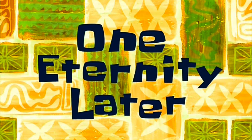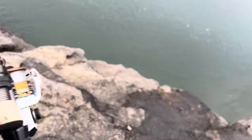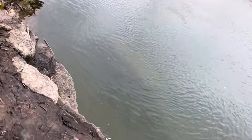One eternity later. All right, I got my stuff. I got my spin fishing tackle box, and then I got my 6-weight and my spinning rod. So here's what I'm thinking about doing. I'm gonna try to throw flies first. And if the flies don't work, like my bigger bass flies, then I'm gonna try to throw spinning lures.